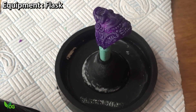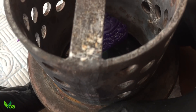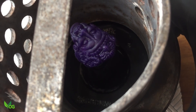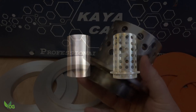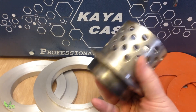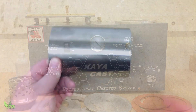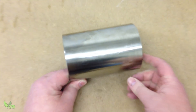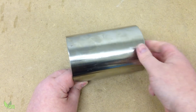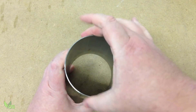The printed pattern needs to be encased in a specialised plaster and to hold this we need a metal flask. There are two main sorts of flask: perforated and solid. Perforated are much more expensive and require a costly vacuum system. But for those on a budget or with smaller needs, these solid flasks are nice and cheap and can be used with my homemade vacuum system, which I'll cover in a moment.